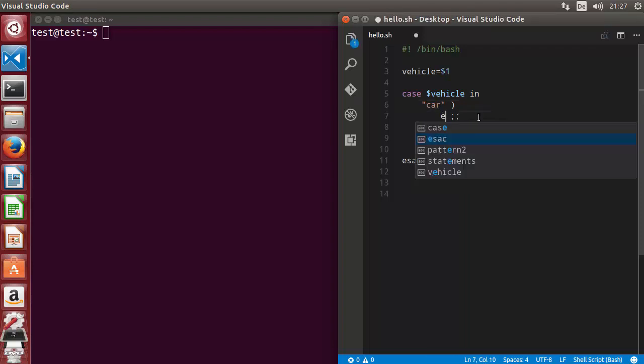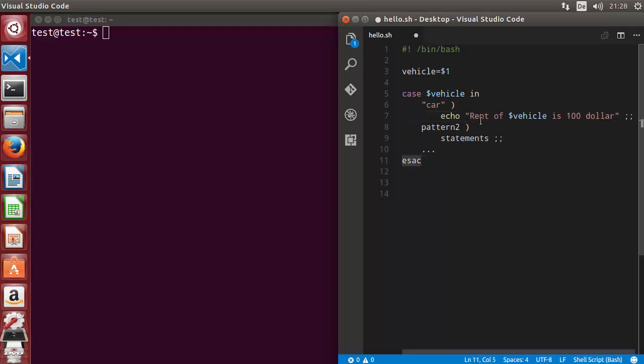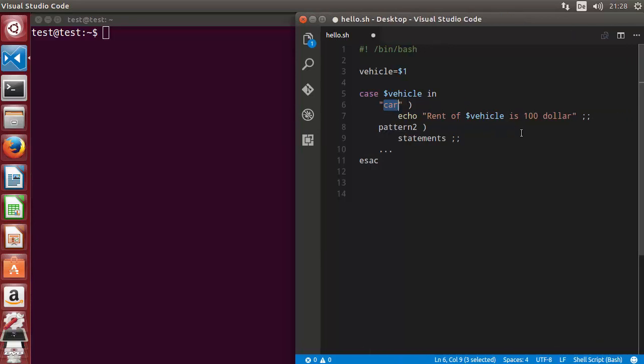For example, we will echo that the rent of the car is $100. In a similar manner you can echo a second statement. If the vehicle is van, then we will say the rent of the van is $80.